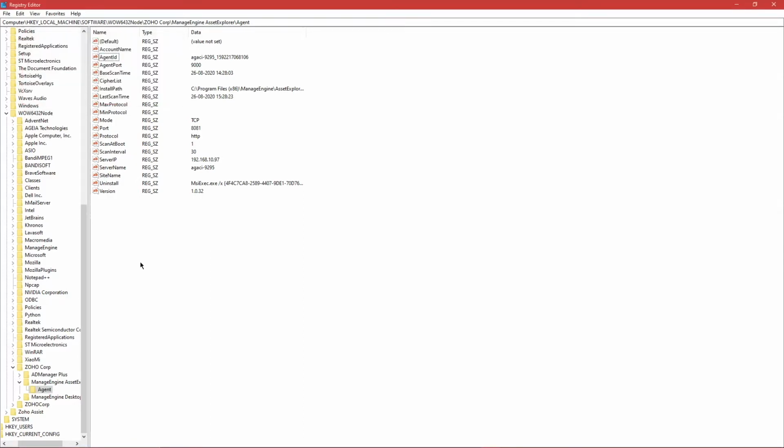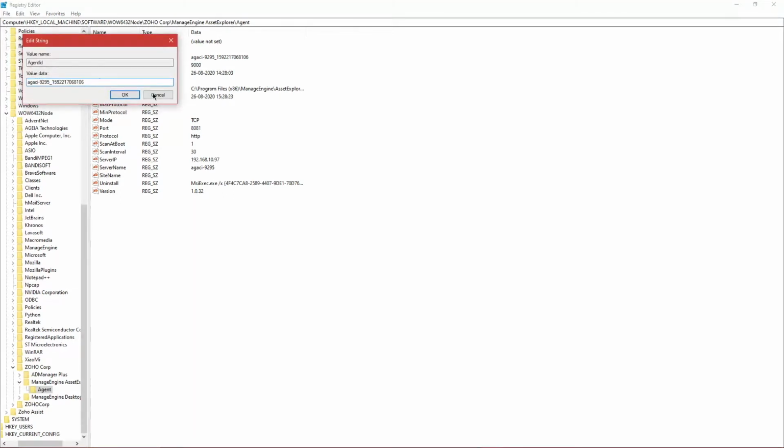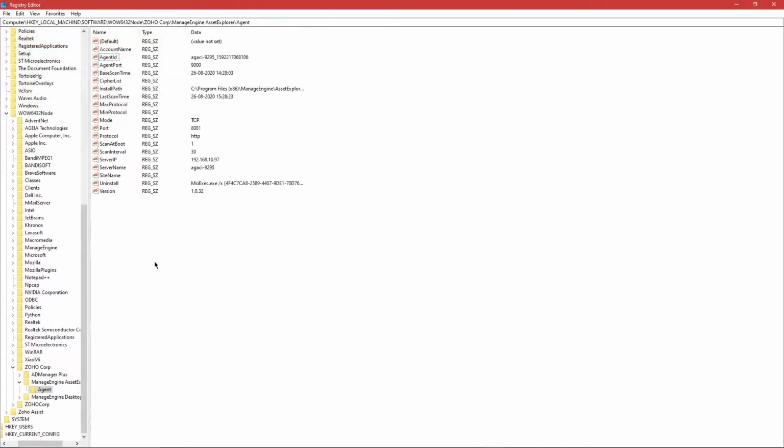Similar to user accounts, we have a few unique parameters for the assets as well. I'll explain that in a bit, but this is something you need to consider when you're installing the agents. The agent ID should not be identical; it shouldn't be the same.